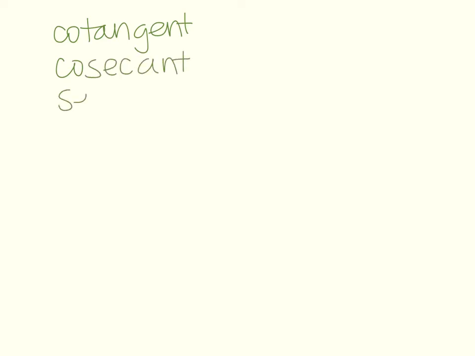So last but not least, we have some more important things to think about. We have some other ideas and other trigonometric functions, and they look a little different. So we have this thing called cotangent. We have one called cosecant, and we have one called secant. Now I'm sure you've heard the lines tangent and secant from circles, but these are a little different. So cotangent we abbreviate as COT, cot. Cosecant is CSC, and secant would be SEC.